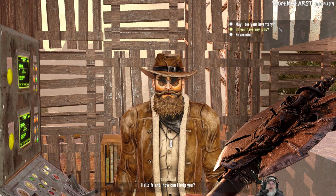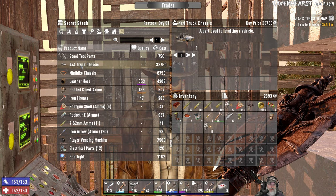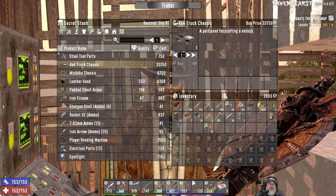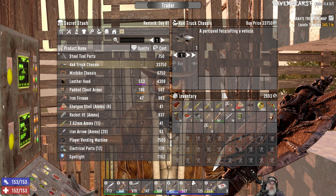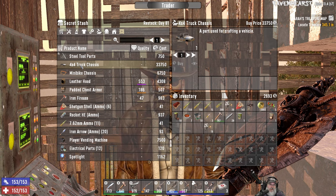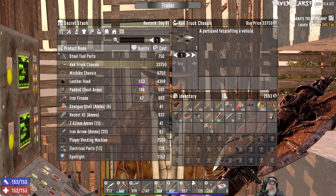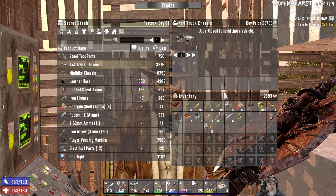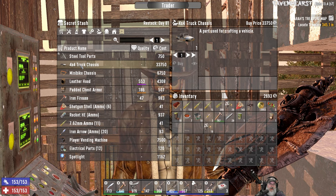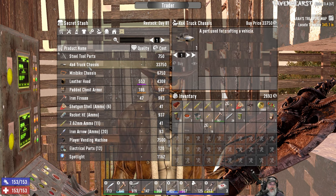Have we checked your inventory, buddy? Let's look at the secret stash first. You've got the chat. Ooh. You know what? We could buy that, you guys. And then I don't need to frickin' find a crowbar to find the other parts to make it, because I already have the accessories. I already made them. It's only money. By the time I'm done with this playthrough, I'm going to have so much coin, I'm not going to know what to do with it.